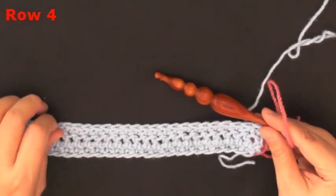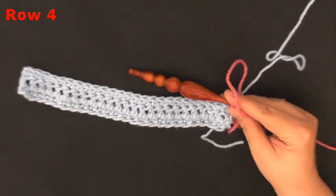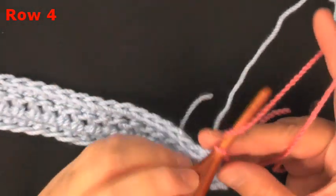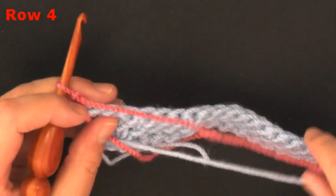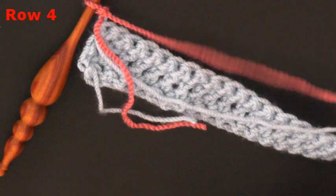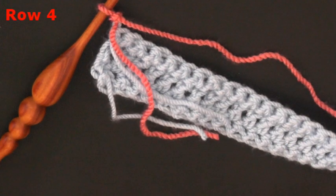Okay, so we're going to be doing row 4, so let me get just a little closer for you here. Okay, so for row 4, you want to chain 1 and turn. Now you want to single crochet. Oh, I didn't cut my yarn here. I need to cut my blue yarn, move it out of the way.